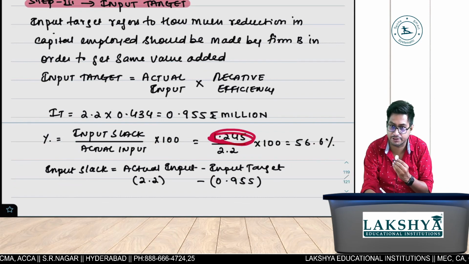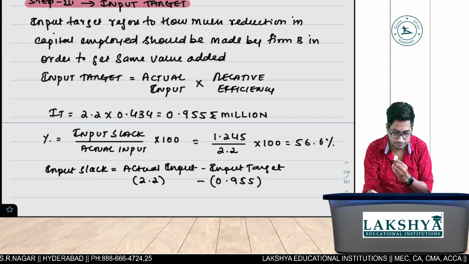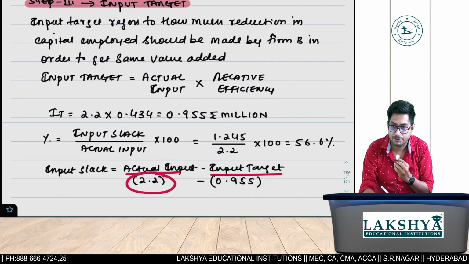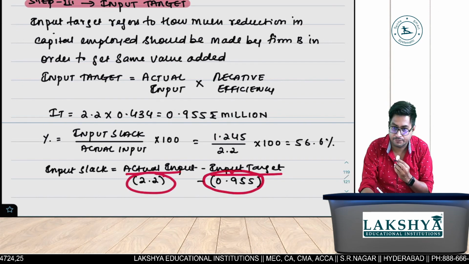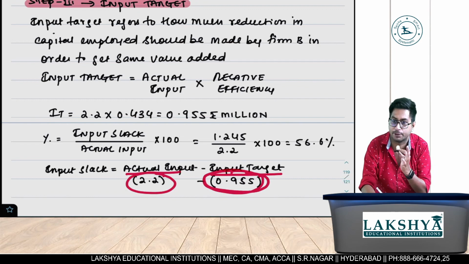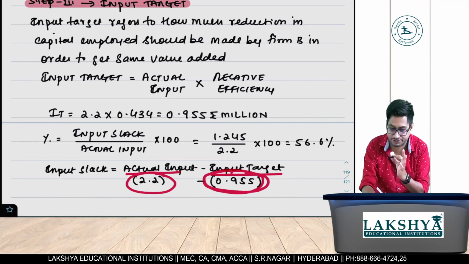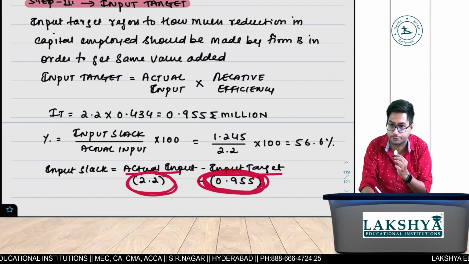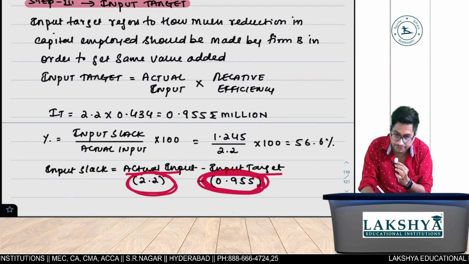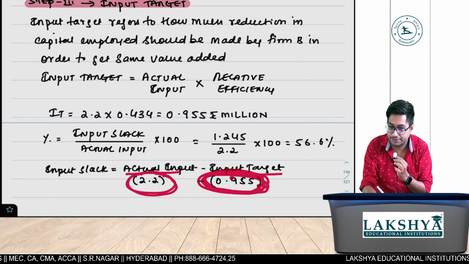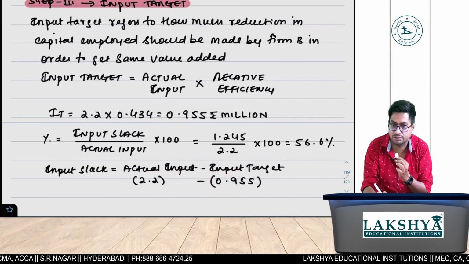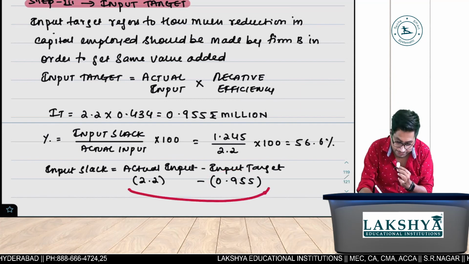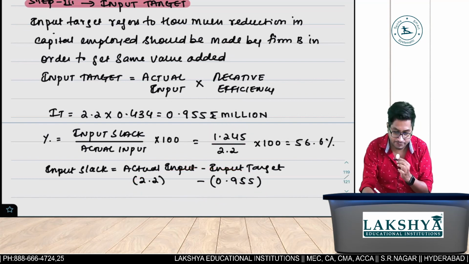Input target, that is only I have written, right? What is the doubt? See, input slack means actual input minus input target. Actual input is how much, and next, the targeted input is how much? This is the input what I should get. After doing multiple permutations and combinations, what do you want to do? You do. I am just telling that your next input. What was the earlier input what you had? Now what should be your input? How much input should I have now? It should not be reduced by this much; I should have 0.955. This much input I should have. What do we call that? Input target. What is the difference between these two? What do we call that? Input slack. This is called what?